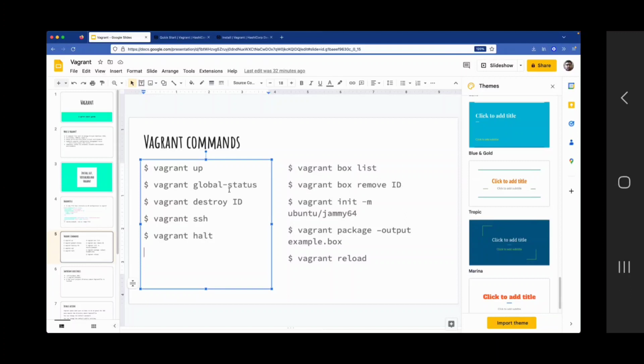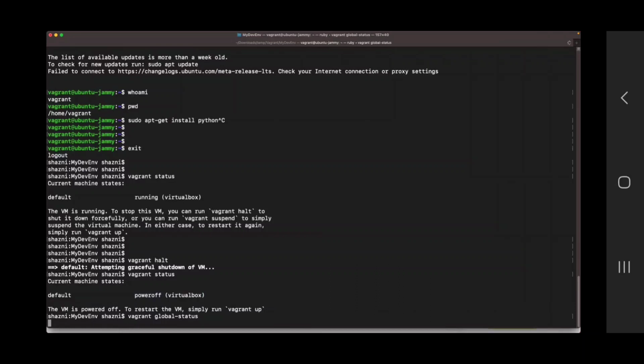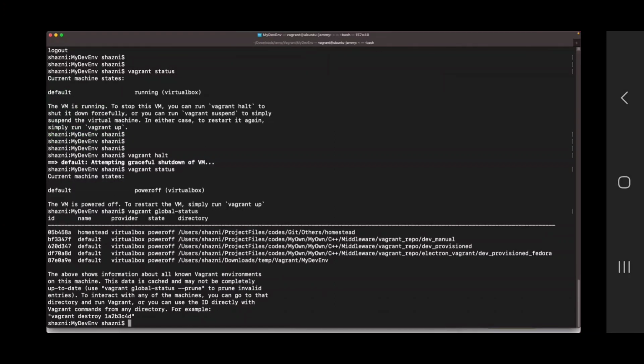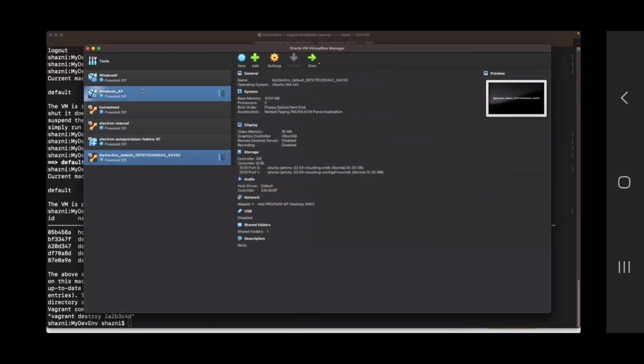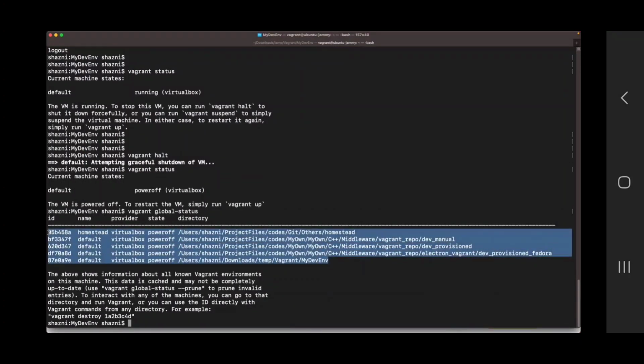Right. So let's use this command now quickly, and let's try to see what's happening there. So when you hit that, it should show basically wherever you are in your system, for example, different stuff, right? For example, as you saw earlier in my VirtualBox UI, there are a number of other virtual machines, and so all of those virtual machines that are under the purview of the Vagrant are listed here, and its status is also displayed here as well for your reference.